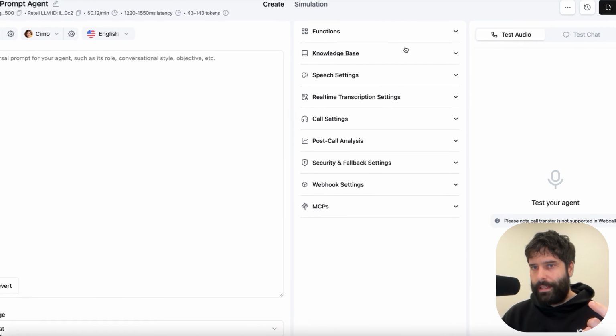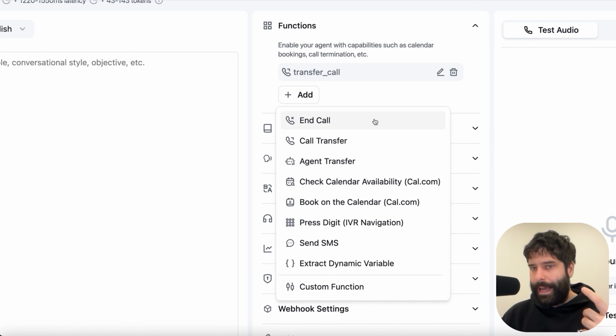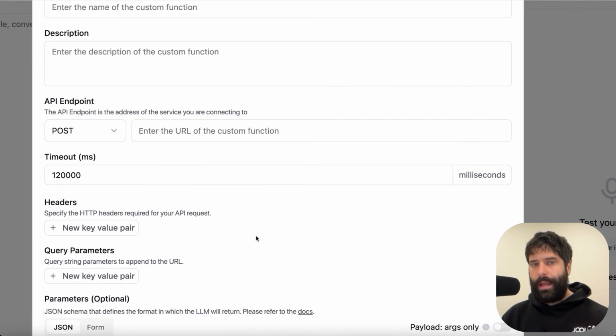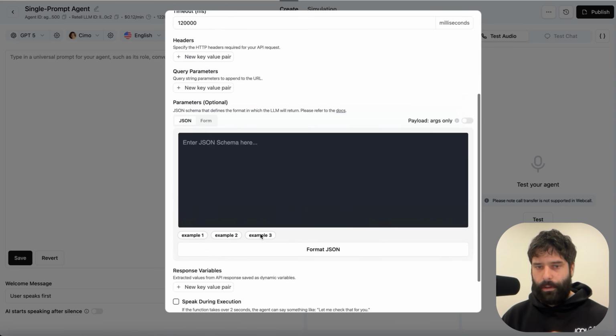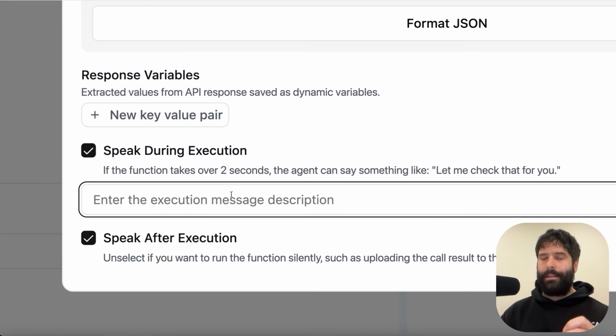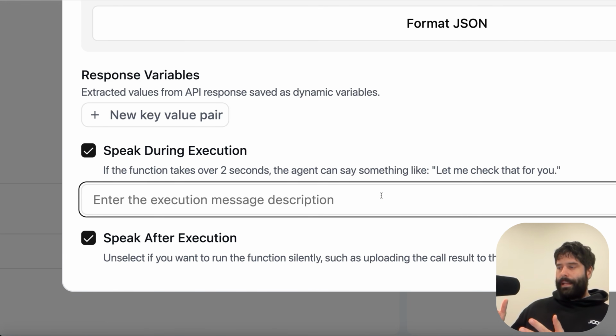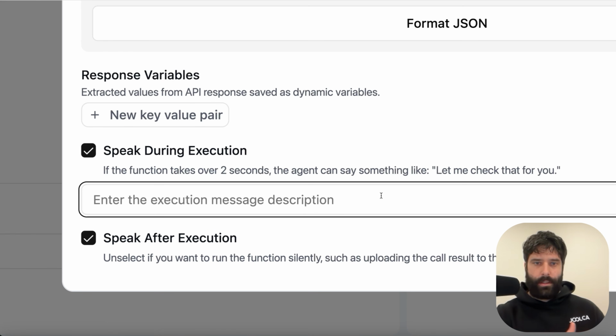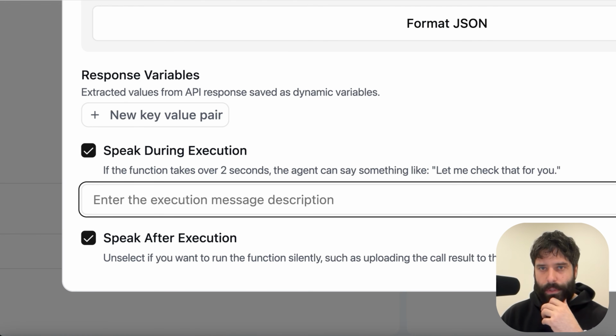Interestingly, if we go across to Retell, and if we go across to functions, let's say we want to add our own brand new custom function, that preamble section was already natively available on Retell. At the very bottom of this tool call setting, I can say speak during execution. And if the execution takes more than 2 seconds, I can dynamically insert a message here, like, let me check that for you. And that snippet of text takes 1 to 2 seconds anyway. So now, as the actual system is placing that tool call, you have this overlaid text. So the total perceived wait time of the system is pretty much instantaneous. So these preambles are very cool.